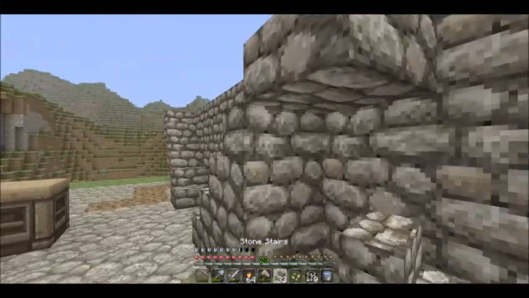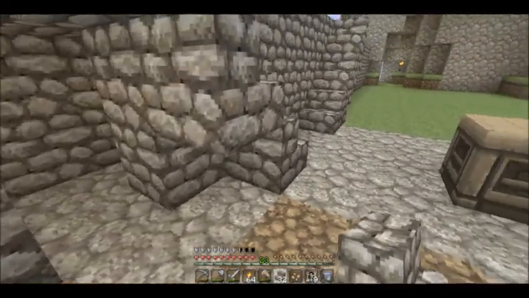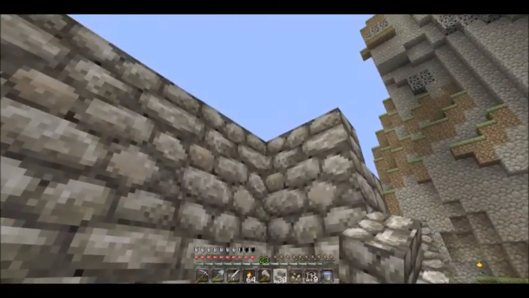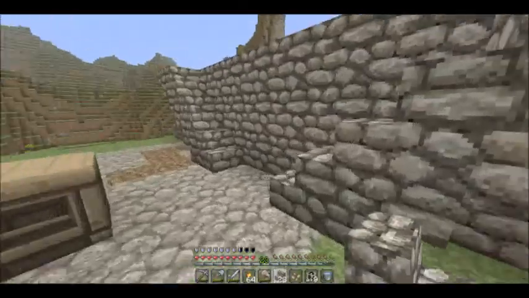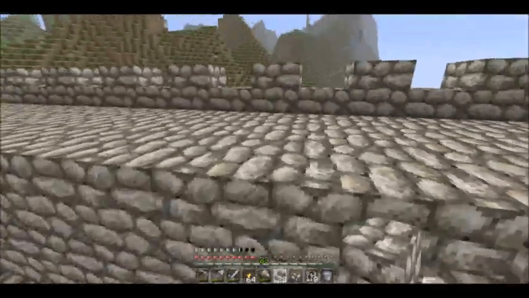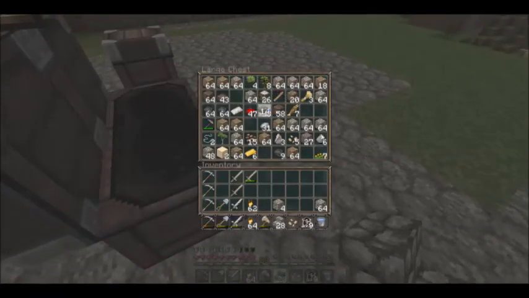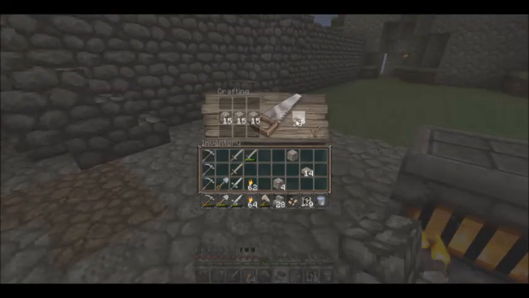Nope. Yeah. Like that. Yep, just like that. Yeah, just there we go. Now we can get up here and look out. Good, good. And really need to come through and... Do we have any more of them slabbage? Yeah, little cobblestone slabs. And we're going to need more than that, I know, so. Let's cut a few more of them.